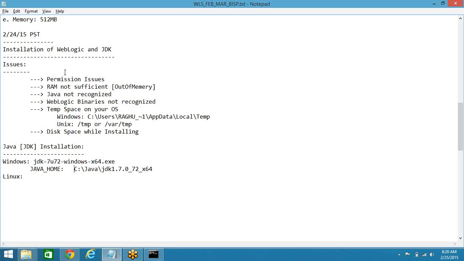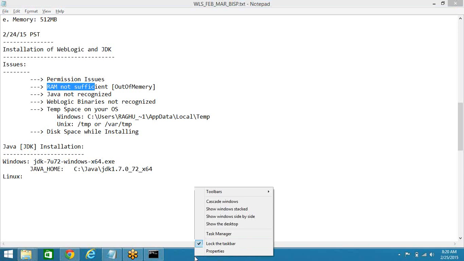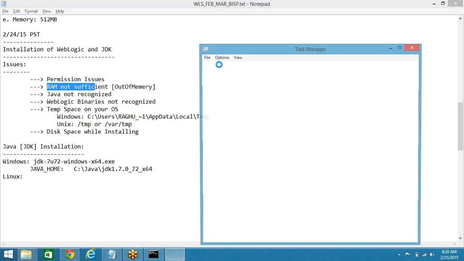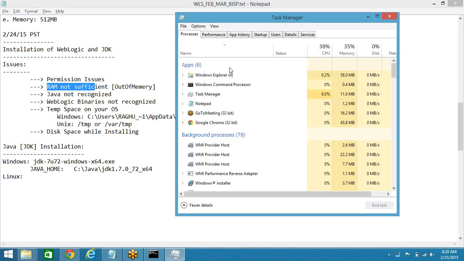Let's come one by one. We're going to check administrator permissions on this. Then we're going to check we have a sufficient amount of RAM. Yes, I do have a sufficient amount of RAM. You can validate that as well on Windows, and I'm going to show you the same pattern on Linux as well. You see the performance: I have a memory of 8 gig, out of which only 2 gig is used at this point of time. So I have a sufficient amount of memory as well.